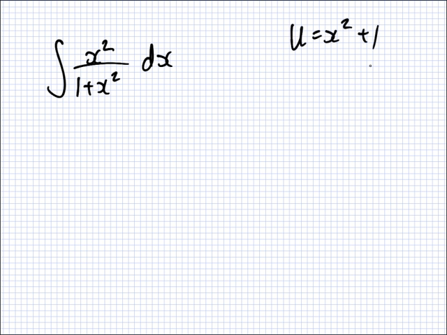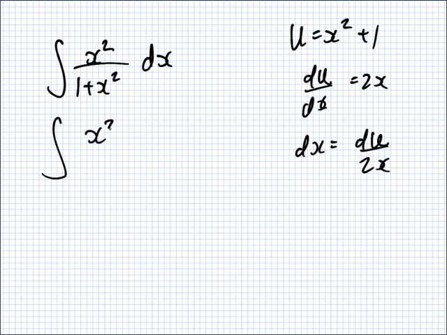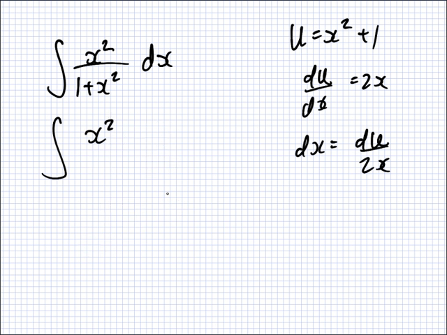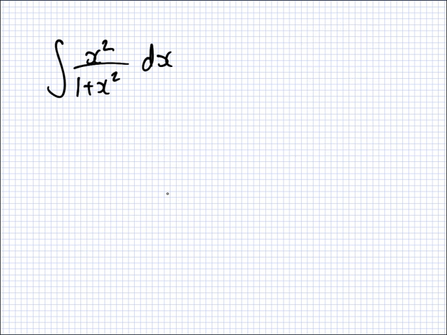u equals x squared plus 1. So du/dx equals 2x. Okay, so that means dx equals du over 2x. Let's see what happens. This is the integral of x squared du over 2x, and here this is a u. One x goes, that goes, doesn't it? And that's a half times the integral of x over u du. Now we have a problem. We still have an x and a u. So it doesn't look like the substitution would work. Okay. What are our other choices?